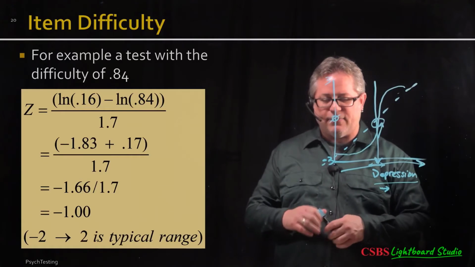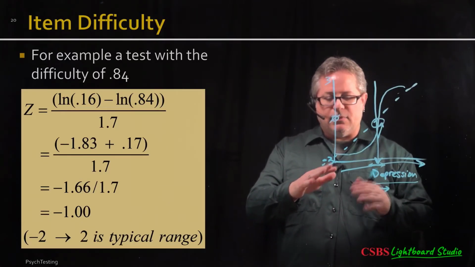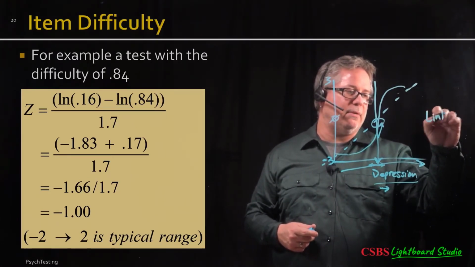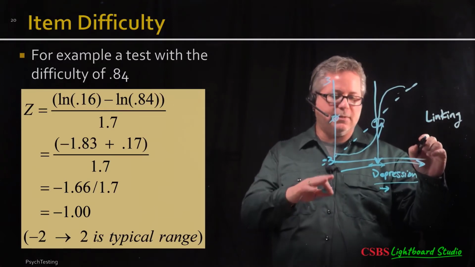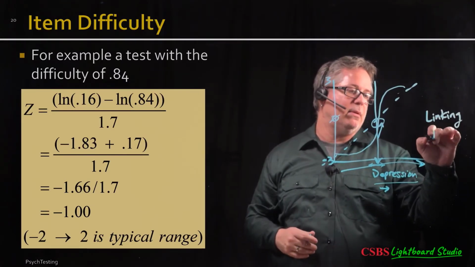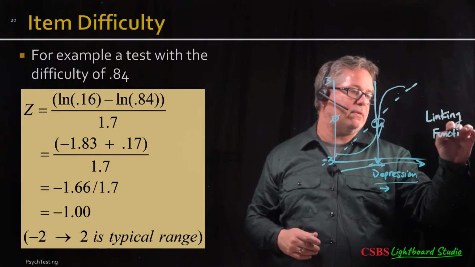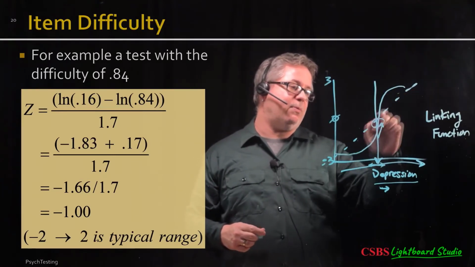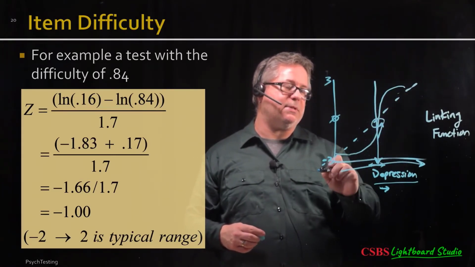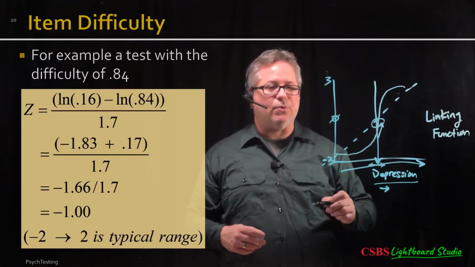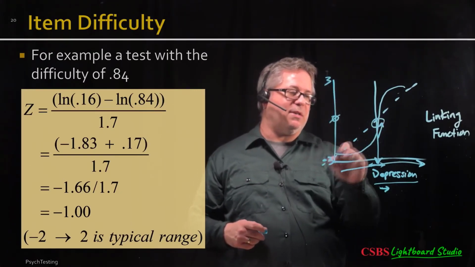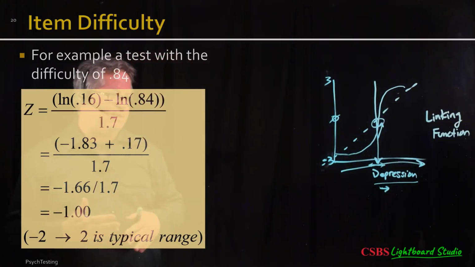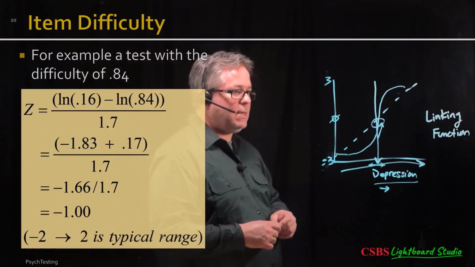It's just a way of converting. The term is called a linking function. We can link probability to Z and make it something that is linear and continuous. Just like with this item, now that if I know where people are and we can give them Z scores on this, well then I can use this in things like regression, where the 0 to 1 and these changes in proportions don't really fit in with linear regression because they don't change in a constant way.